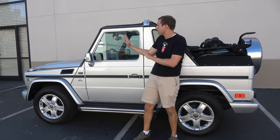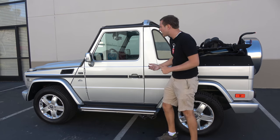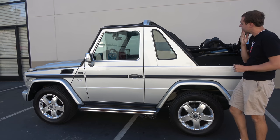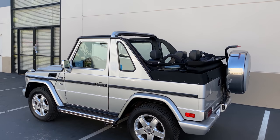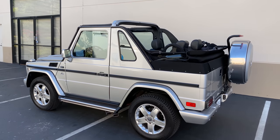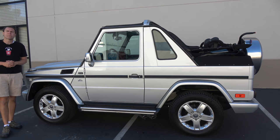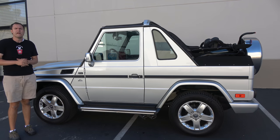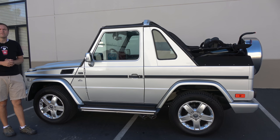If you look at the car from the front forward, it just looks like a normal G-Wagon — totally fine, nothing weird there. But then you look around to the back and you think, well, that's a decision. It is really not all that attractive of a car, and I am well aware of that fact. Earlier I called it the world's most expensive Barbie Jeep — I think a better way to describe it would be the world's most expensive Suzuki Sidekick, because frankly, that's exactly what it looks like. Just Mercedes-ified.